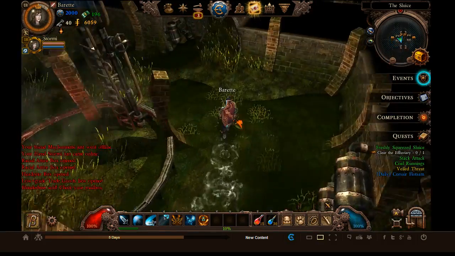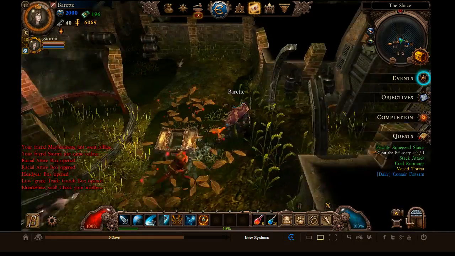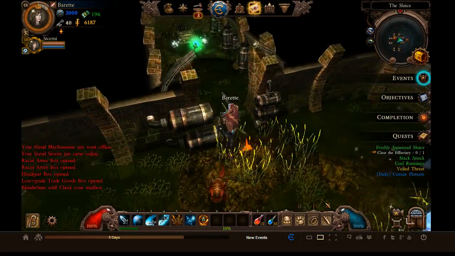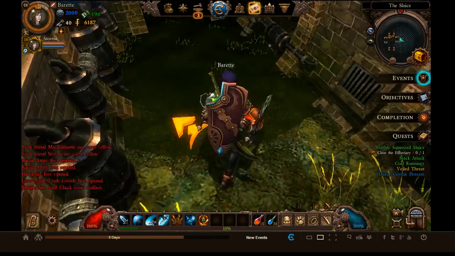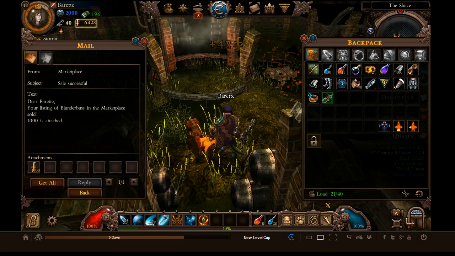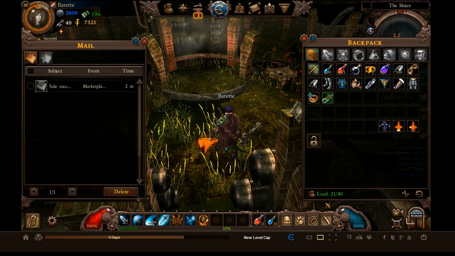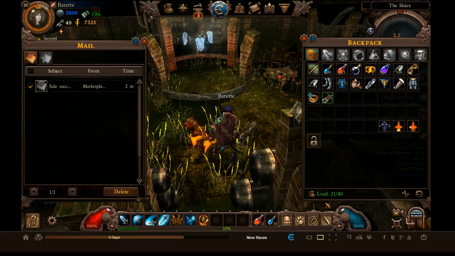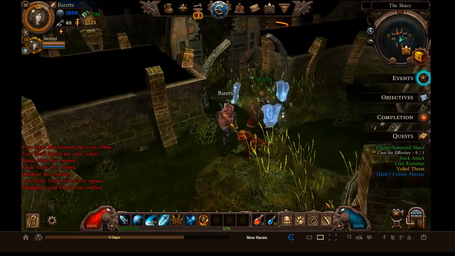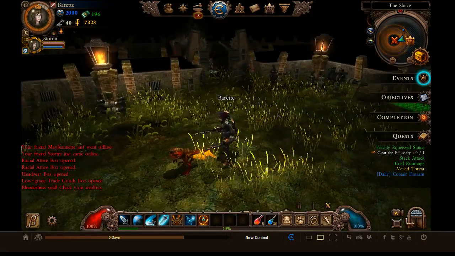I'll pretend that I helped with that. My blunderbuss sold. Hey, I'll take it. It's money I didn't have before. Otherwise, I would have just salvaged the thing.